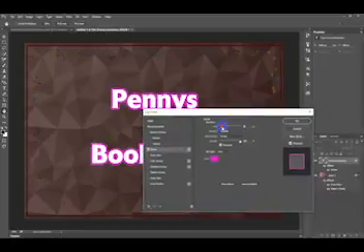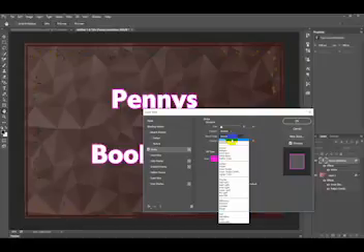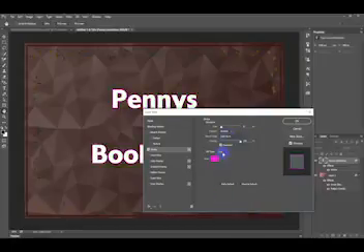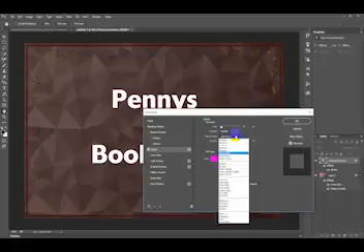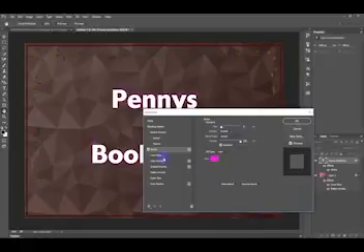If you wanted to make that outline bigger, and really fill that in, you could do it. I personally don't like to do that. I like it just like that. This is on screen mode. If you did it like that, it's normal. If you were to do color burn, it's going to darken it up a little bit. You really just play with it and figure out what you want to do. If you want to do an overlay, that's going to change the color of it. So there's your stroke, and that's how you do the outline.